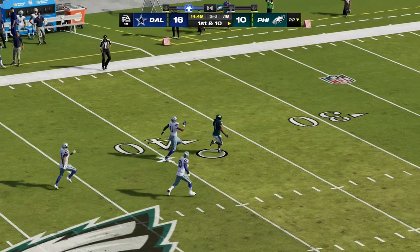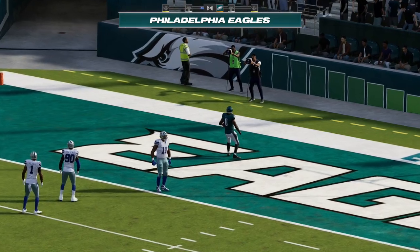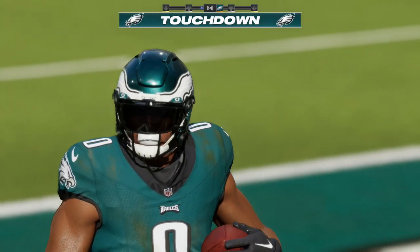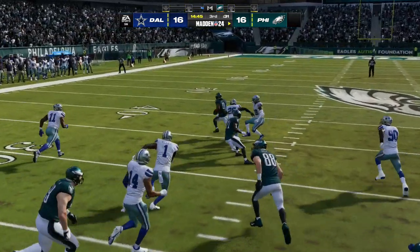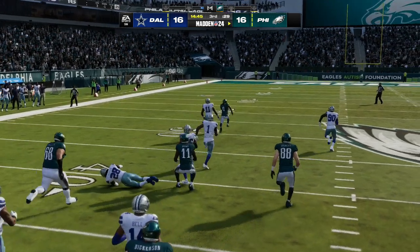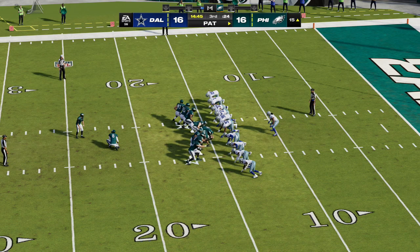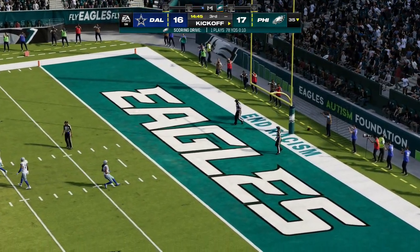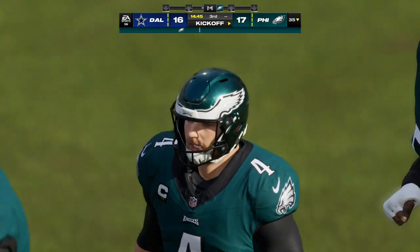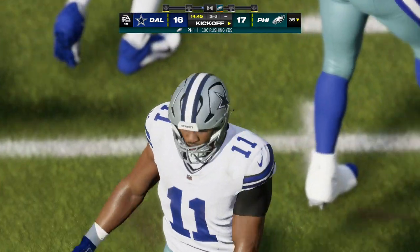There he goes, left side. He's on his way. DeAndre Swift, touchdown, Philadelphia. DeAndre Swift, 78 yards. And the Eagles come right out of the locker room and score here in the opening minute of the third quarter. And with his speed, if he just finds the slightest crease, he can take it the distance like he did there. How about the leverage up front? Offensive line out-leveraging the defensive front to create that space, that crease that he was looking for. And once he hits open field, he's going to be very difficult to catch and corral.